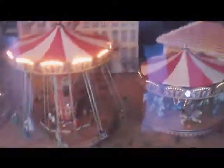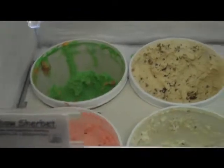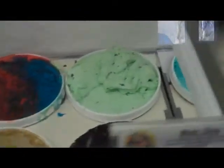Joystick controls the movement of the swings. I don't know why they put the there. There's something else that's kind of cool. This is their ice cream. We're going to get some in a little bit.